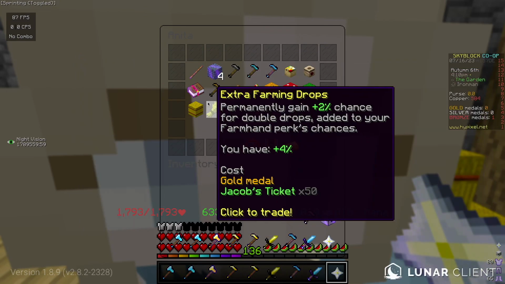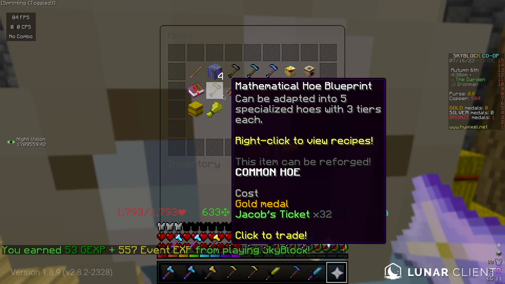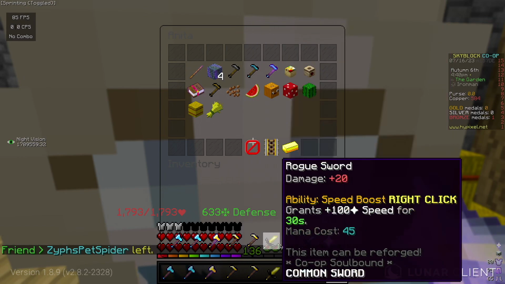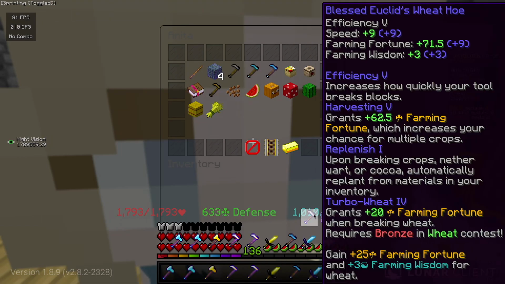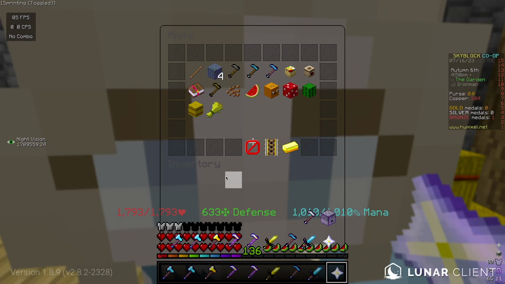So basically, this mathematical hoe blueprint can be made into a potato hoe, a carrot hoe, a wheat hoe, and I want to say there's other things. It can be adapted into 5. I don't remember what the other 2 are, but basically that's really good if you're going for hot potato books, because you make a potato hoe and it works very well. I do have one, I believe. I don't think I pulled it out, but I do have a potato hoe.